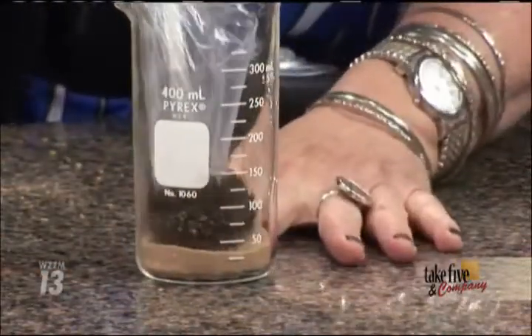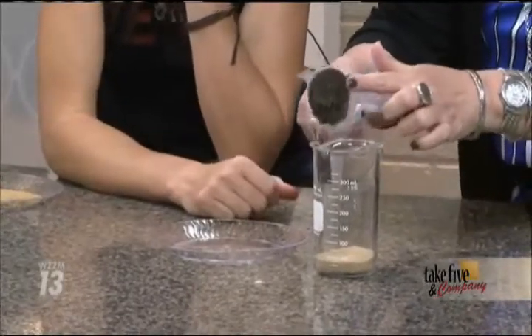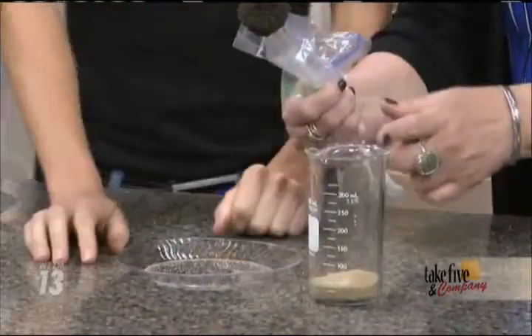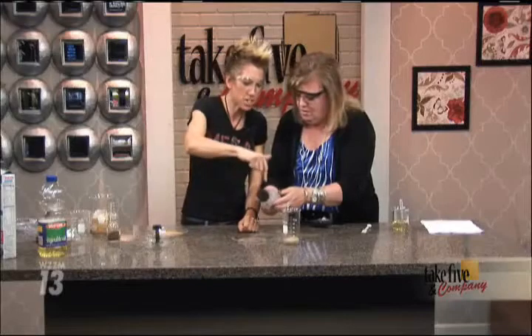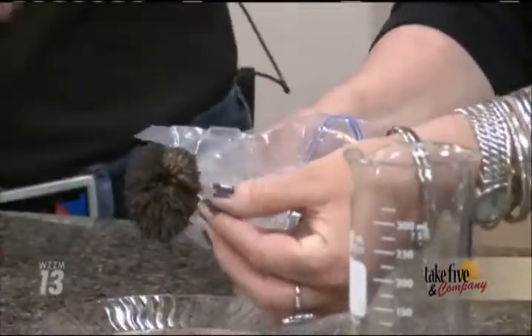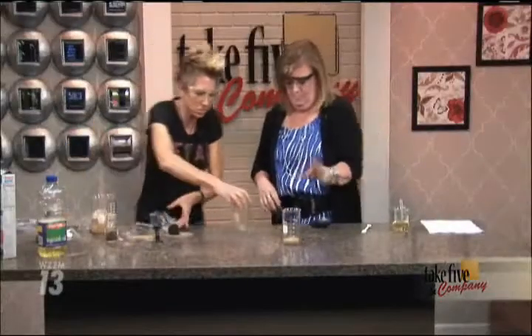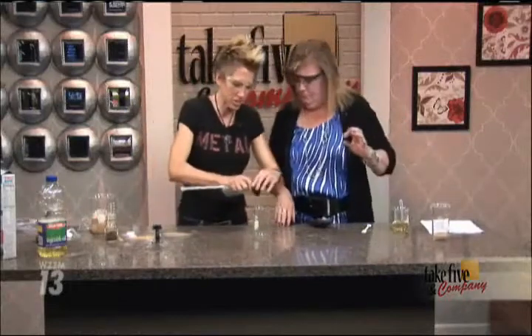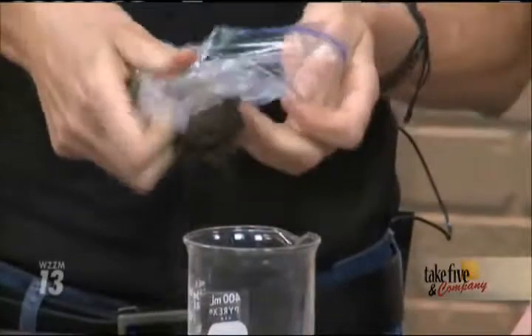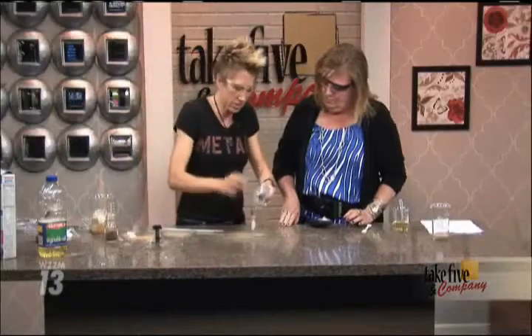Stir it and we're going to refine — look at that iron! Kids can do this at the beach, it's so fun and they can collect this. You do get a lot of iron out of beach sand — I've done this with my kids so many times. We'll dig into the sand, lay it right on the surface, and pull that iron right out. We bring this home and this is the experiment kids are going to do. Putting it in a Ziploc bag gives you the ability to take the iron off the magnet without it sticking.